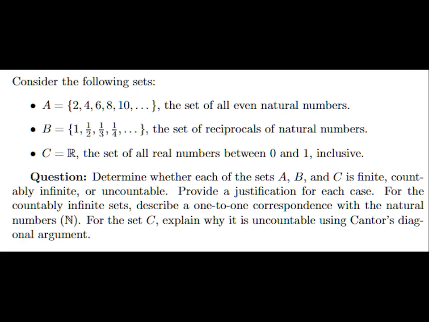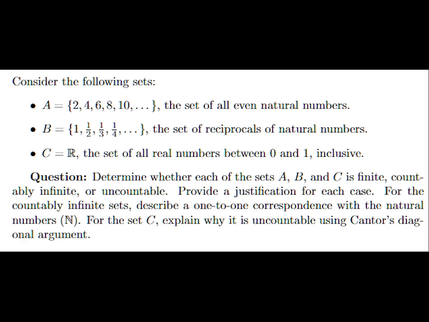This was an easy question. The answer would be countably infinite. This is because the set A containing all natural numbers can be enumerated systematically. Define a one-to-one correspondence between A and N, the natural numbers. Here, we can use f(n) equals 2n, where n is a natural number. So if n equals 1, then f(1) would equal 2. If n equals 2, then f(2) would equal 4. If n equals 3, then f(3) would equal 6, and so on. Since every element of A corresponds uniquely to an element of the natural numbers, A is countably infinite.